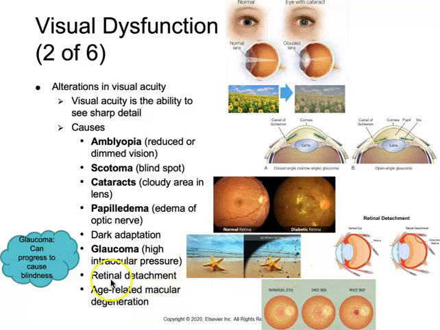The last thing we'll talk about is age-related macular degeneration. This can either be dry or wet, and it's the most common cause of irreversible central vision loss in people who are 60 years or older. So when we have our dry macular degeneration, this is going to be the more common form, when we have accumulation of a yellow pigment in the retinal epithelium. And we see some atrophy and degeneration of the macular cells.